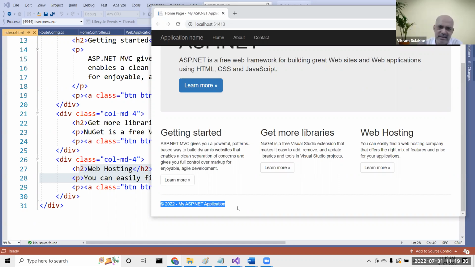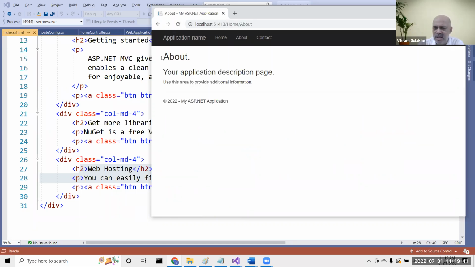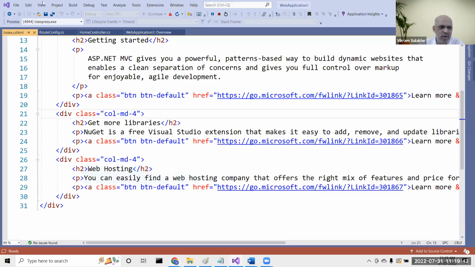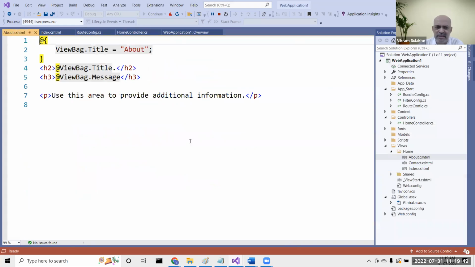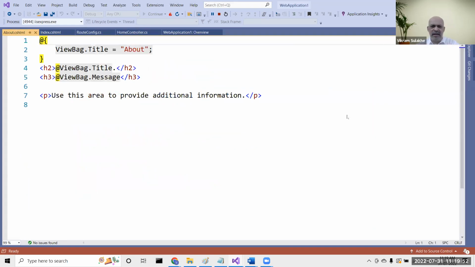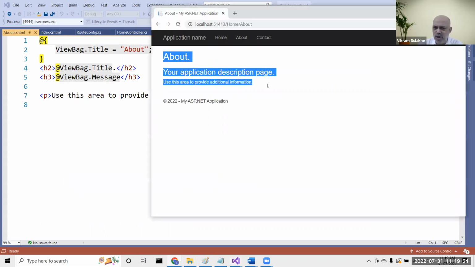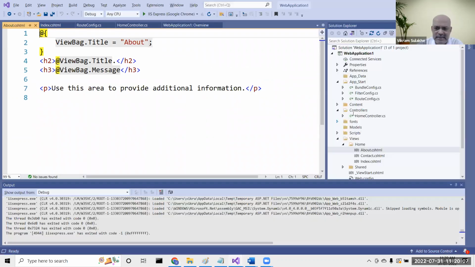So let's examine this. Same way, let me show you the about page. This is the about page. If you open the about page, this is all that the about page contains. But when you look at it here, in addition to these things, it has got something on top and something below it also. So all the pages have that extra information at the beginning and end. So where is this coming from? Let's try and understand this.